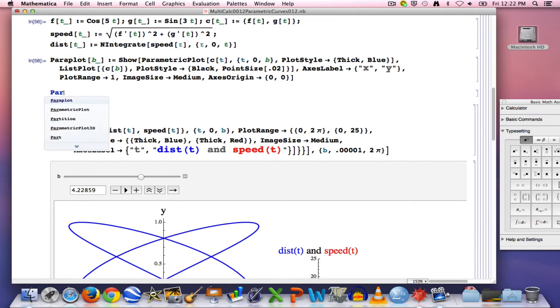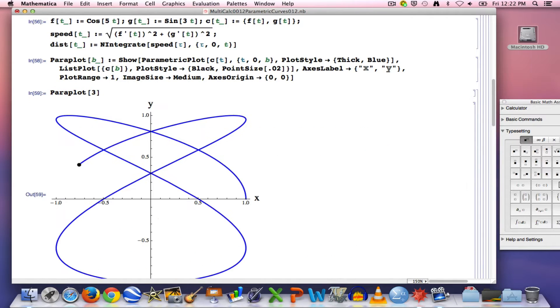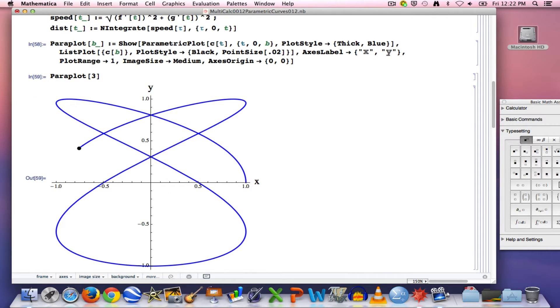And now I can see the plot of the Lissajous figure at any moment in time that I want. b is the animation parameter. I can pick a value of b like 3 and see what the parametric plot looks like at time 3. This is where the parametric curve is at time 3. I can pick a different value of time like 3.1 and see it move a little bit into the future. It's the piecing together of these different graphs that produces the animation. And now that I've defined the function, I can see that.